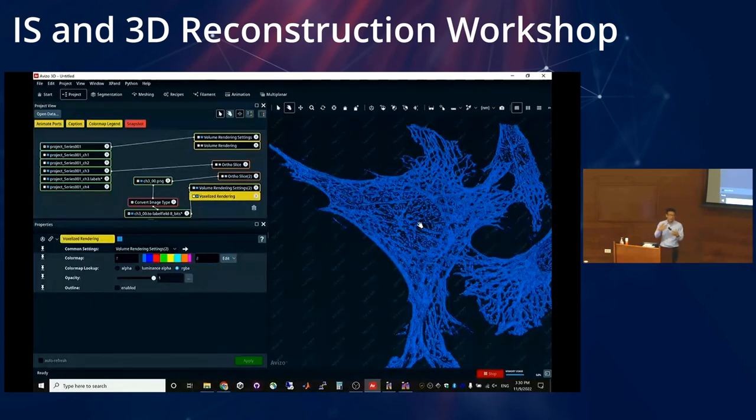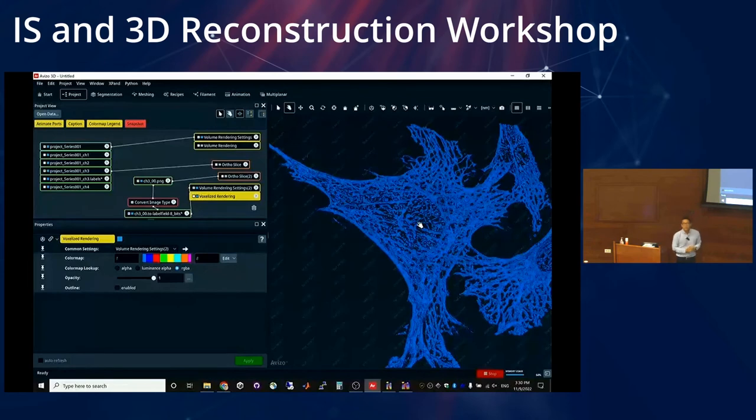And with Avizo, you have the different filters to denoise data, to align slices. There's many other things, right? And what I'm saying is, it's pretty exciting to try to come up with a nice workflow for your particular data set. And if you need help, let us know. I mean, that's part of our job.